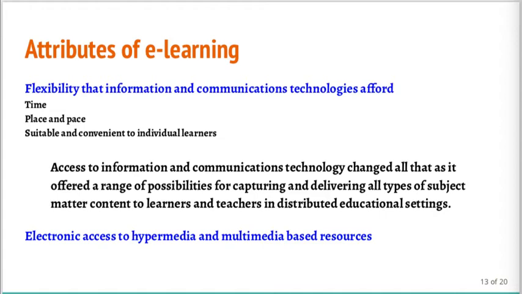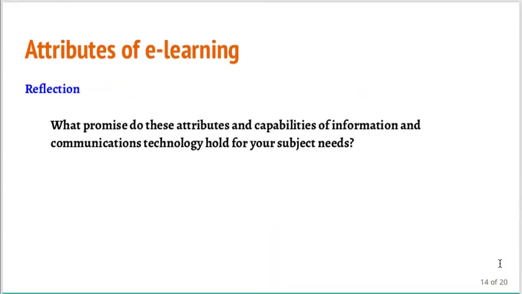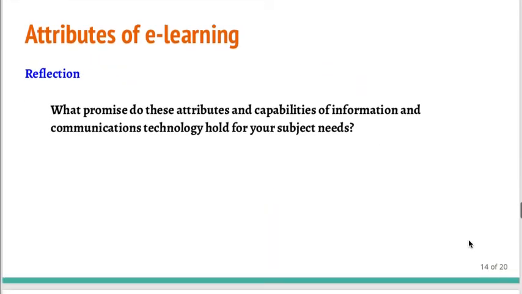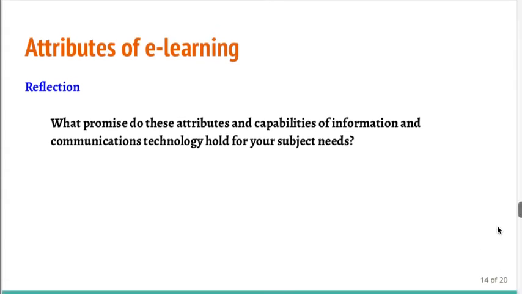So once you know the modality, with the different activities where e-learning performs, and the flexibility and the hypermedia resources, the reflections come to your mind. Then ask the question: what promise do these attributes and capabilities of information and communication technology hold for your subject needs? Just recall the attributes of e-learning we have seen in the previous slides. This is the fourth question that you have to ask as an e-content developer.